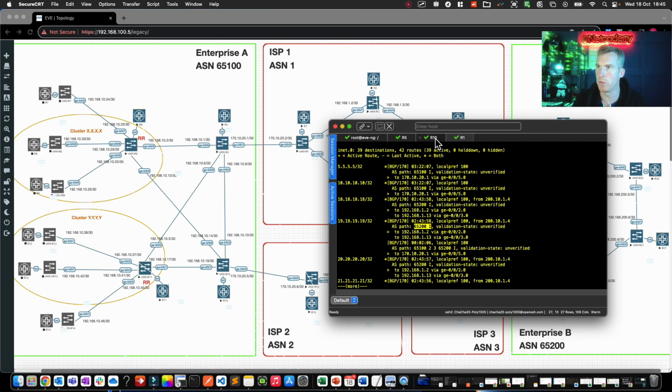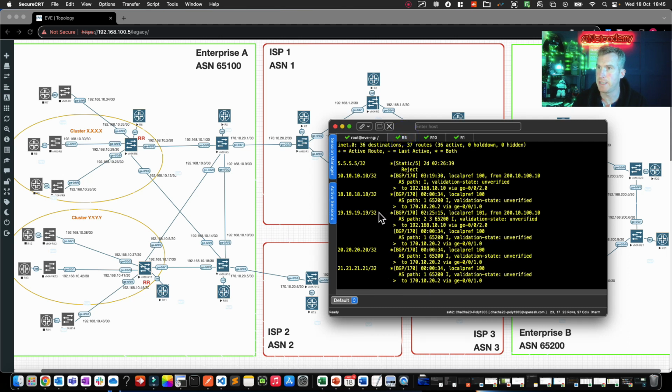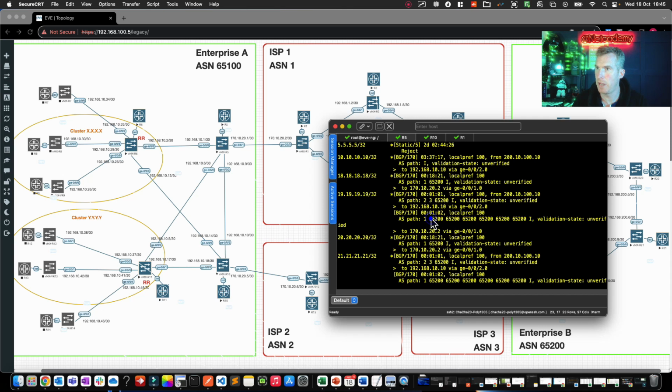So what R1 was doing is adding that 65.200 5 times, because we did AS path expand last autonomous system count 5. So it took that last autonomous system number, added it once, twice, 3 times, 4 times, 5 times before adding its own autonomous system number and advertising that into Enterprise A.